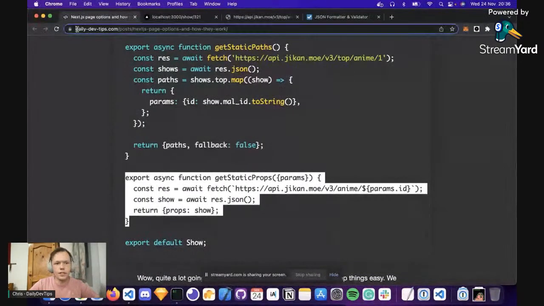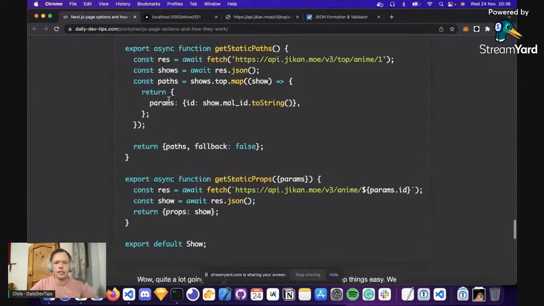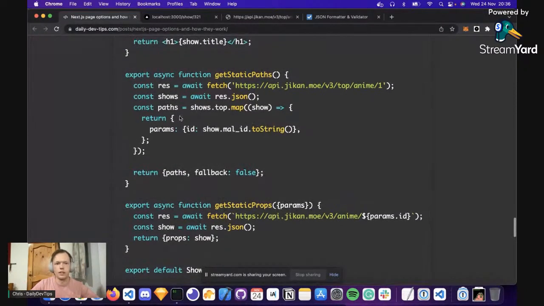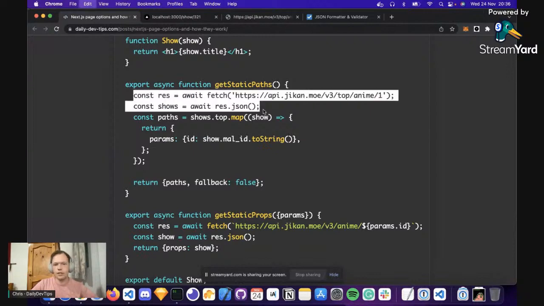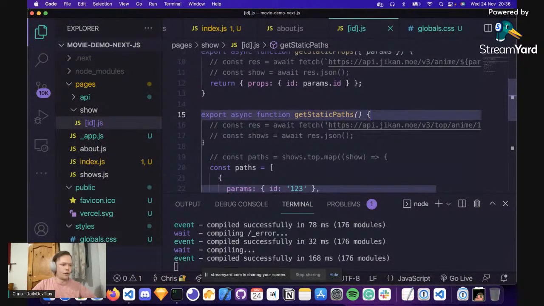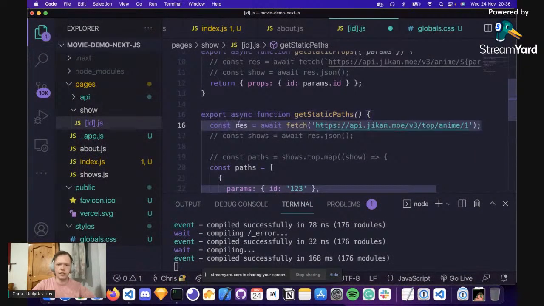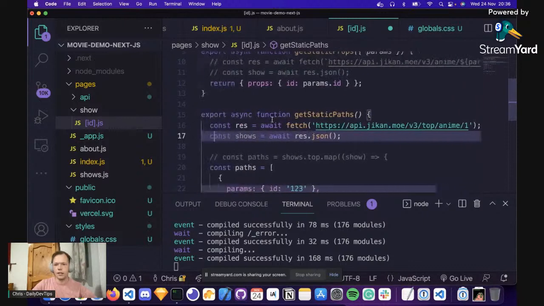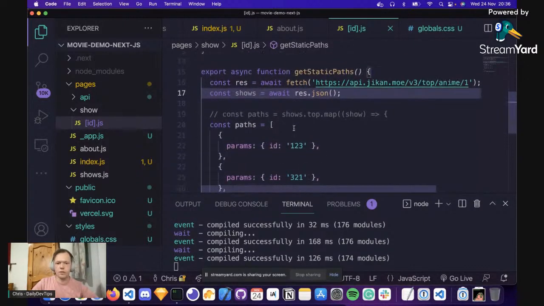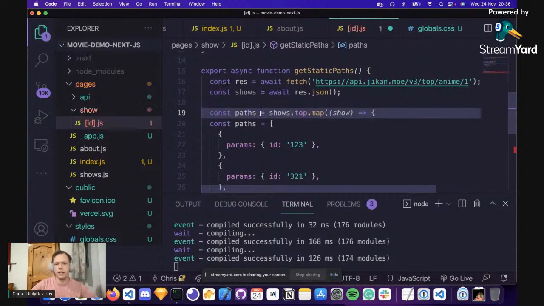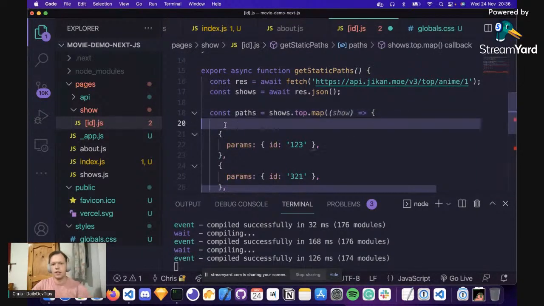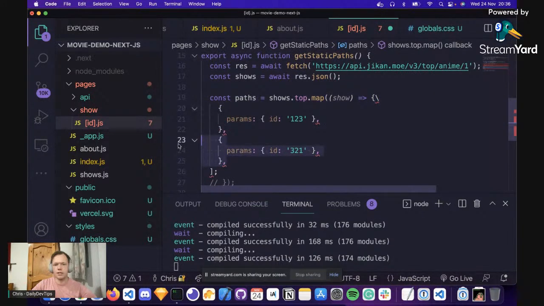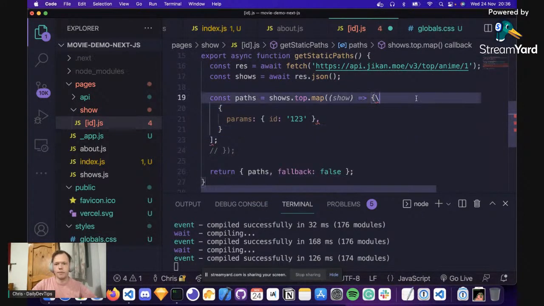Again, you can find all of these on daily-dev-tips.com. I've written them out with a little bit more detail, and I do have some other articles on Next.js as well. So what we want to do is, again, use the same call we did before for an overview. So you can see it's actually sitting here already. And then we want to map over all of these shows and render a specific element for each of them.